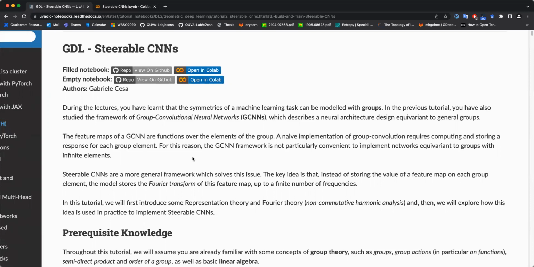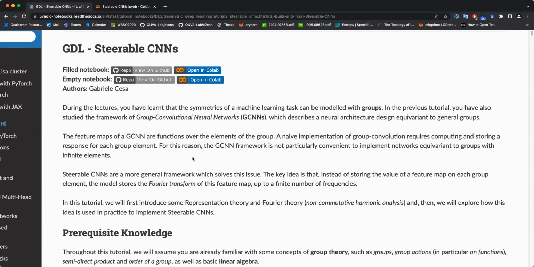And basically the idea behind steerable CNNs is generalizing these concepts a bit further. One reason why we need that is because the basic definition of group convolution can be applied only when you can manually iterate over all the group elements and store a value for each of them, which works only when you have a finite group. Steerable CNNs provide us a framework to generalize this further to continuous groups by using essentially the theory of harmonic analysis over compact groups.